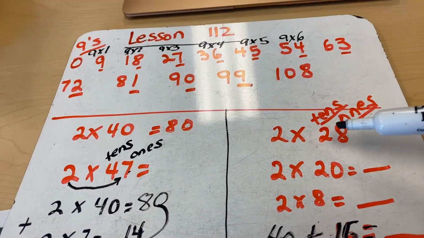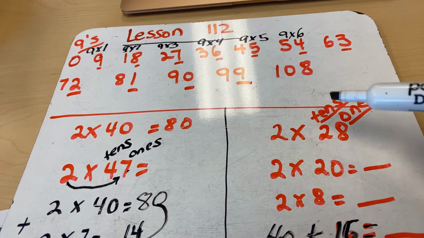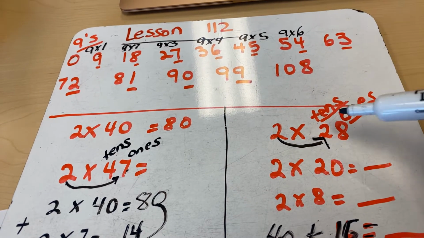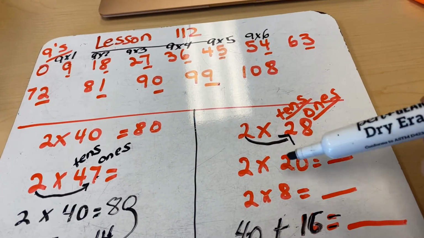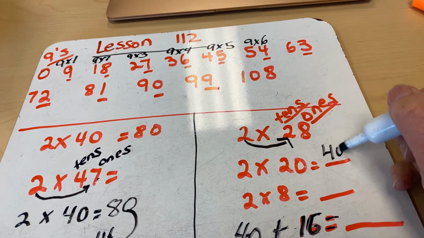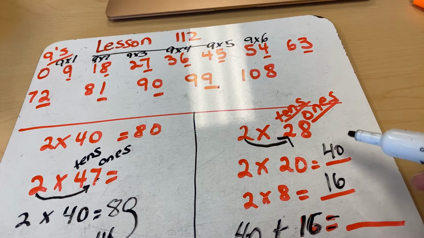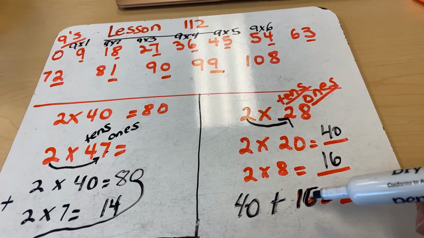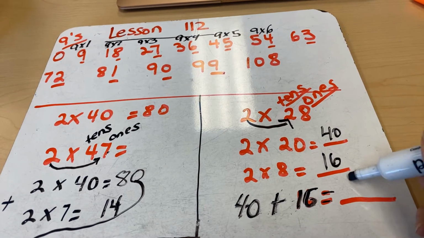So 2 times 28. There's 2 20s, and then there's 8s, okay? Let me draw a line again. If you need to use a paper, it's fine, because it takes a while to figure this out. So I have 2 20s and 2 8s. So 2 20s is 20 plus 20 is 40. And 2 times 8 is 16. And then I'm going to add these together. So you go 40 in your head. Okay, I have 40. 40 plus 16 would be 56.